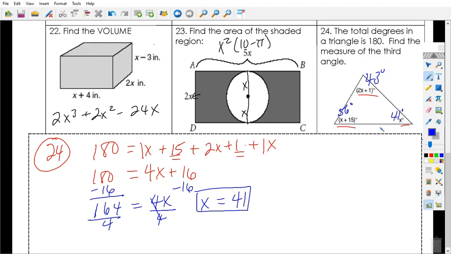All right, easy enough? Okay, so we only can solve for the variable if we have it equal to a number. Does that make sense? Mm-hmm. And in this case, were we able to do that? Yes. All the other ones, all we had to do was just simplify as much as we could because we did not have a way to solve for that information. Got it? All right. That concludes our polynomial geometry.